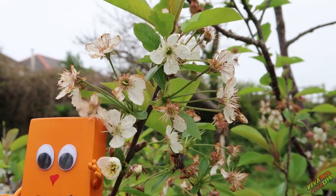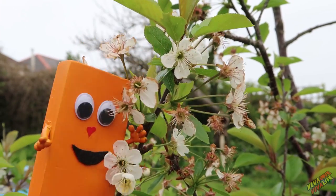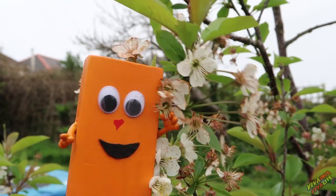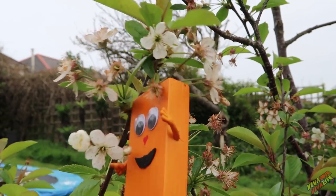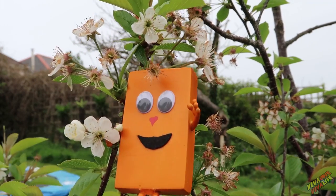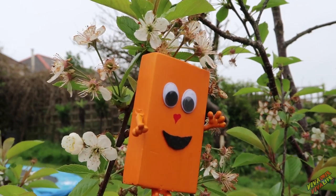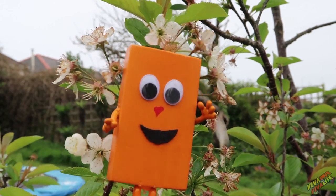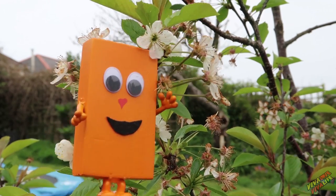Oh, this is another type of apple tree. Well, this is actually a cherry tree, but it's very similar to the flower. The only reason I know that is that I planted this one — it's in my garden. Oh, it's beautiful. Some of the leaves are falling. What was that noise? Will it hurt me? No, it's only a pigeon. They're friendly. Oh, that's alright then — I was a bit worried for a minute. There's nothing to worry about.